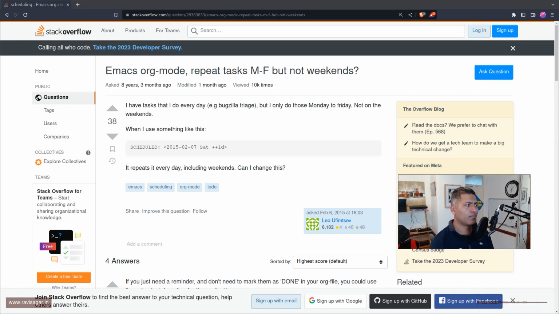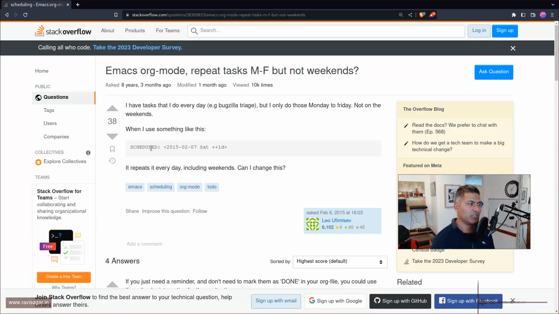Now, one such problem, which I believe is common with everyone, is about tasks that are repeatable. In org mode, you can obviously insert a date, let us say a scheduled date, using Control C, Control S, I believe. Yes, my fingers know all the shortcuts. So Control C, Control S is basically to insert a scheduled date on which you want to do something. And I use it quite a lot.